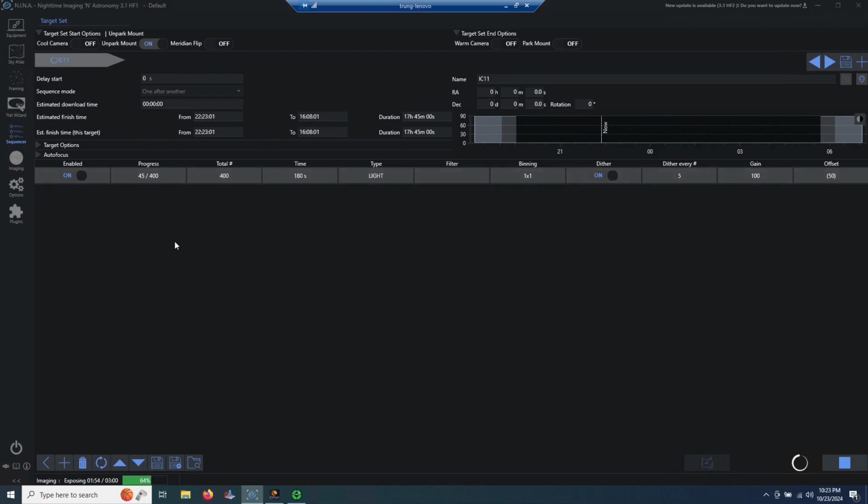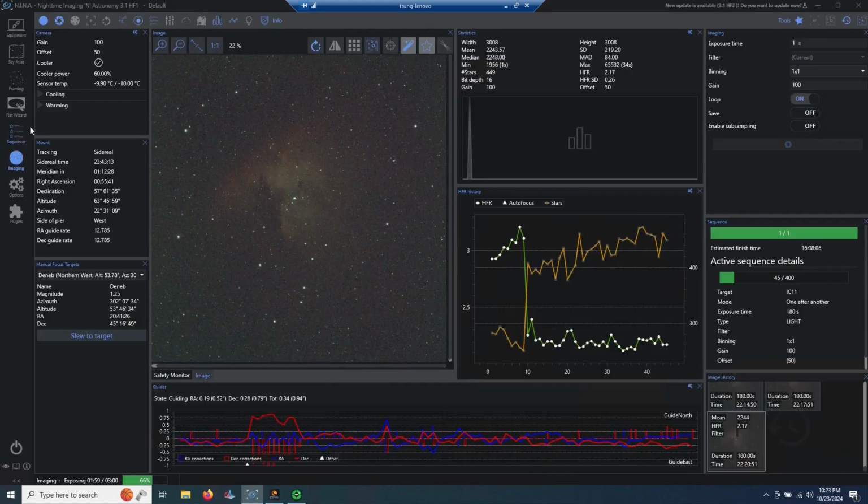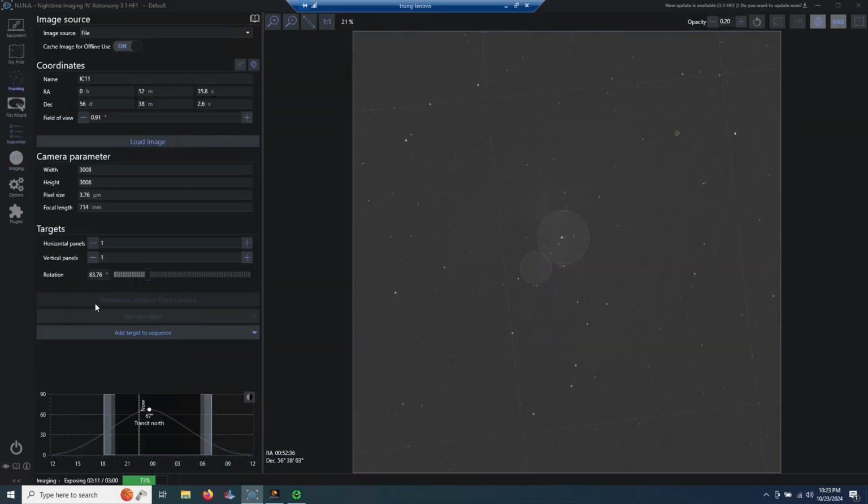And so you just wait until it's past meridian. So you just park it and then re-slew to the same object? Well, I don't even park it at all. I stop my sequence, I stop PHD2 guiding, and then I go to framing and click on slew and center, and that's all I need to do. You don't even load a file or image? Well, I already did. You can see here it's a file for my image source. I already have a file for plate solving that I created, so that's what I'm using now.